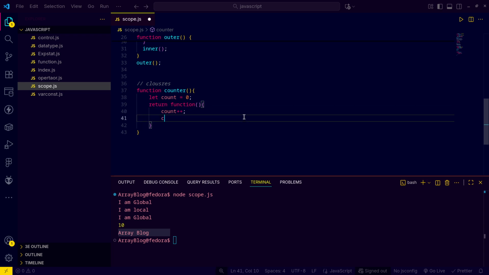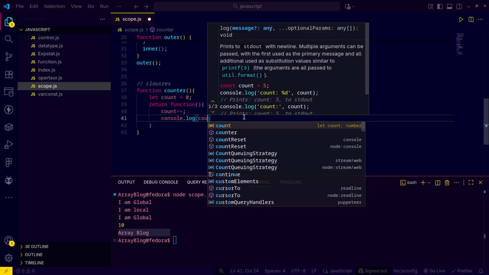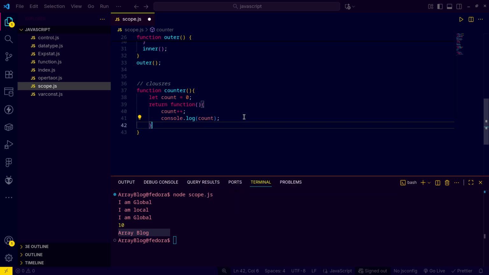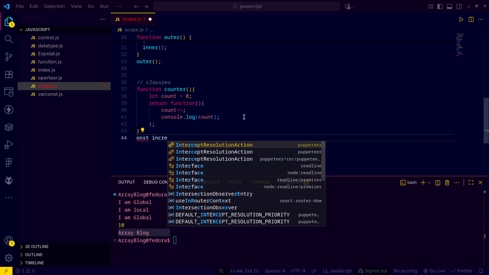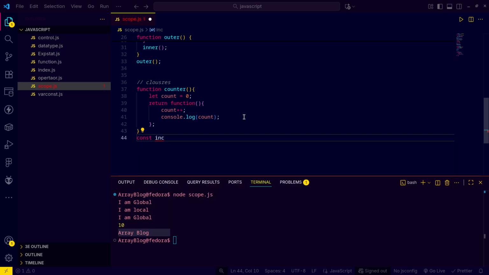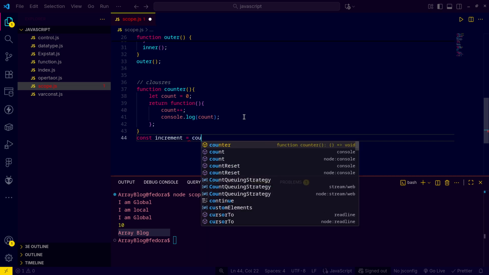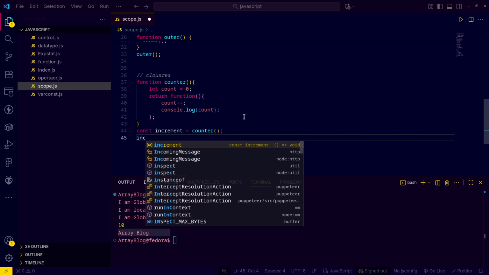And then we are going to run console.log of count. And then we say const increment equals the function counter, and we are going to call increment.